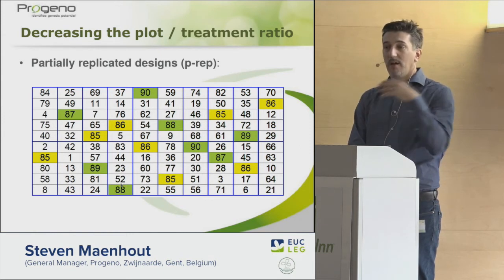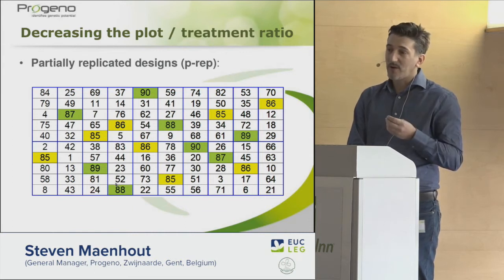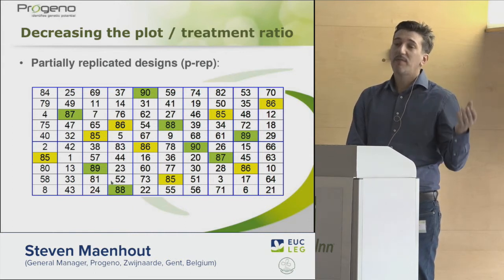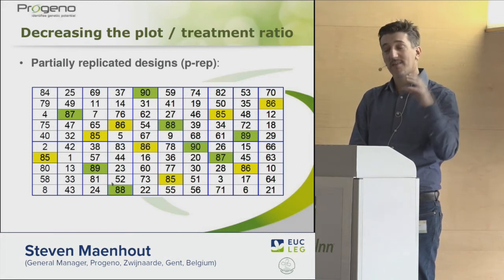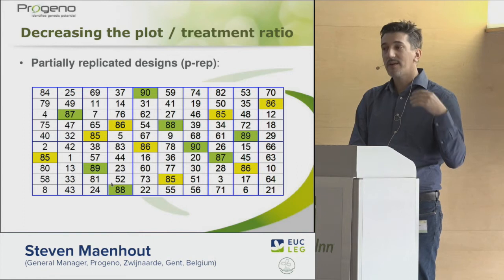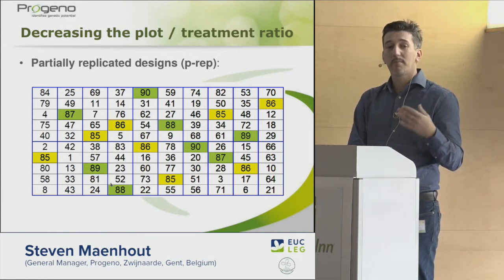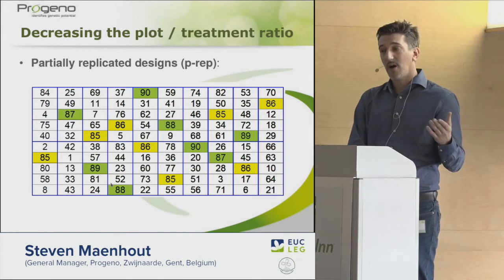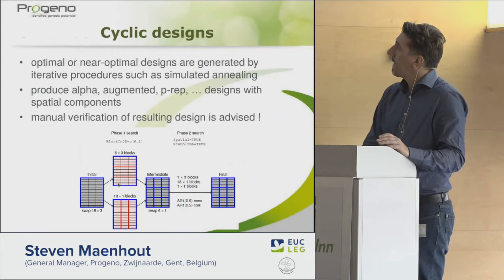If you have a limited number of accessions and a huge amount of trial surface, you go for alpha designs, for example, or row-column designs, where you have full replicates, but still row-column effects. So there is no standard solution anymore. It very much depends on your needs, on what it is that you're willing to obtain.